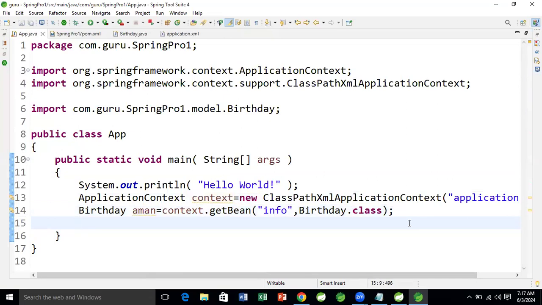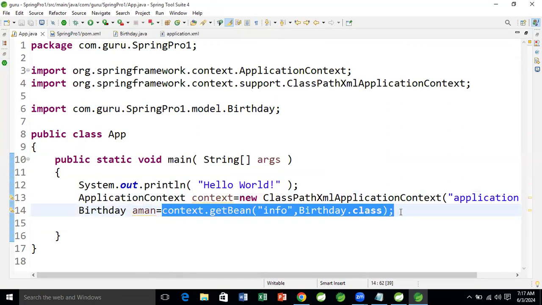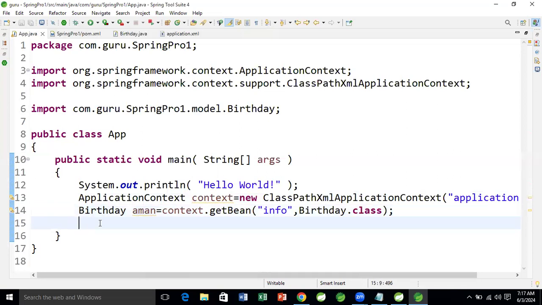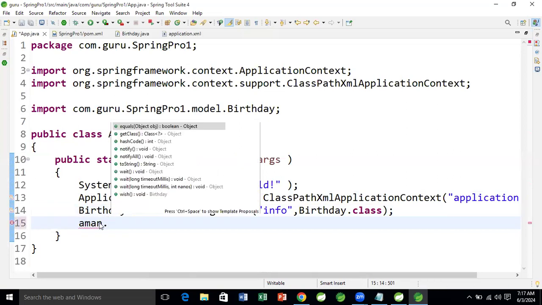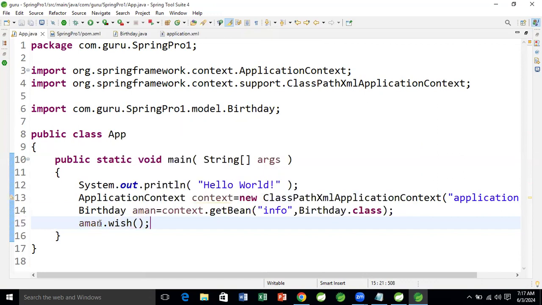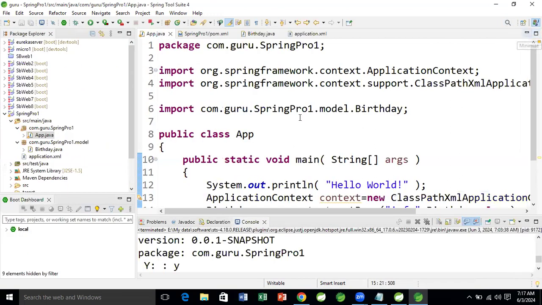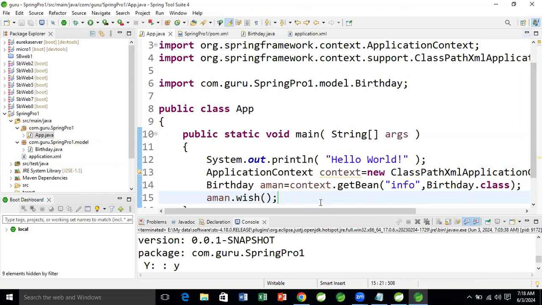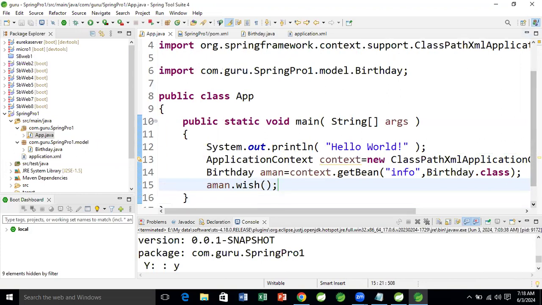After that, the object of application context will return the object of the birthday class and call the wish method. Okay, so you can see here we do not need to use the new keyword to get the object of any class.